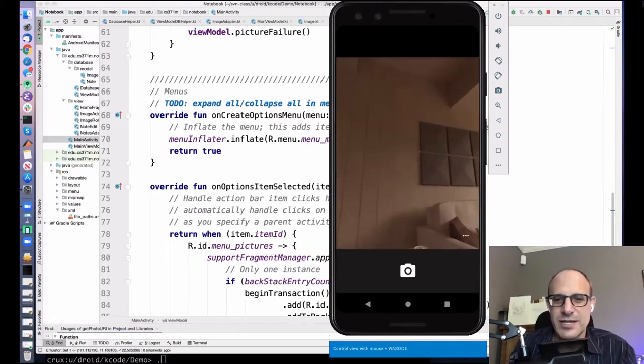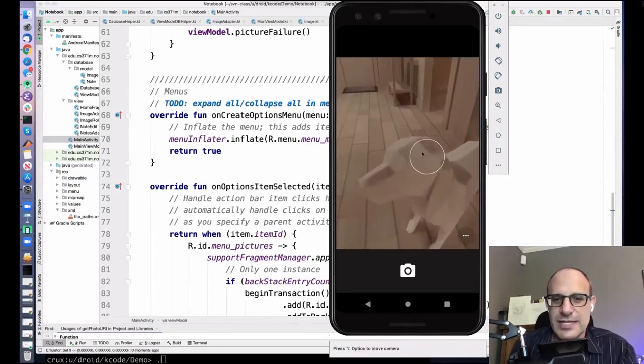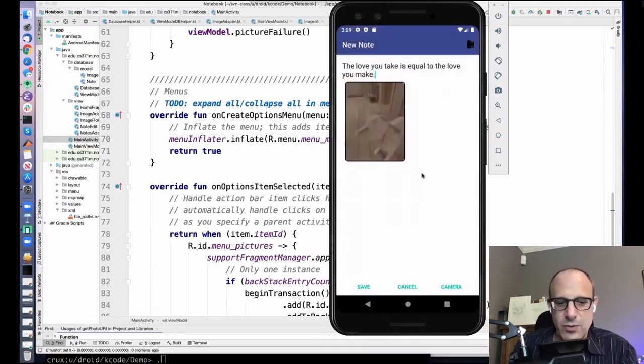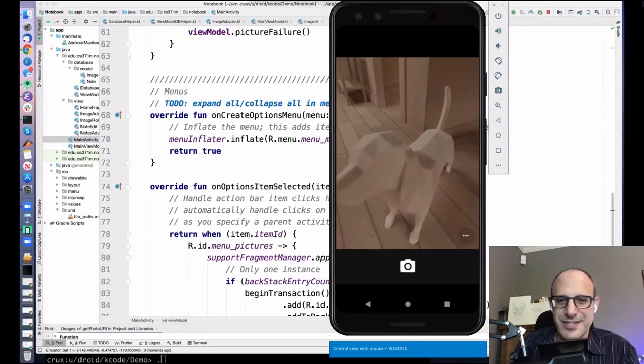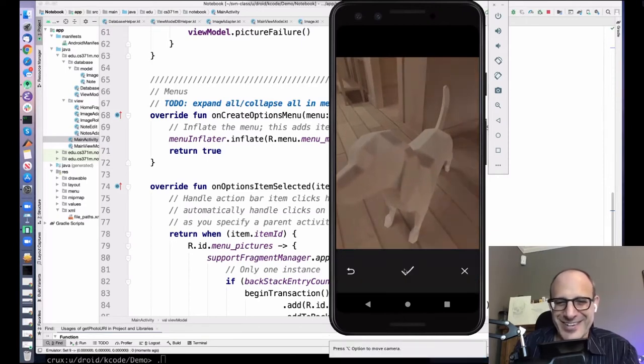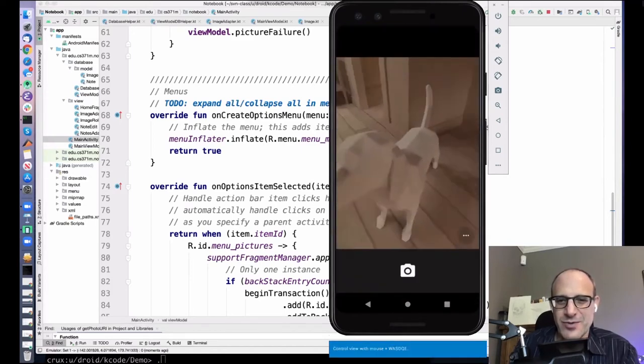Anyway, the reason why I bring this up is because, this is a little bit ridiculous, but for testing, I often like to have a bunch of different images, and I take them in a certain order so I remember what order they're in. So I'm taking a picture of the head of the dog, and it's asking me whether I want to keep it, and I say yes, and look, it shows up here. And I'm even going to do another one, and I'm going to go from the head to the tail. These are the things you learn when you spend too much time programming.